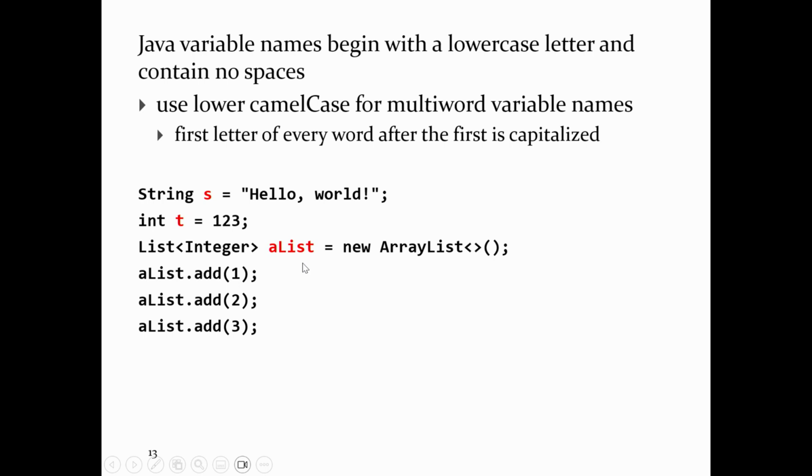The variable aList is a multi-word name, so the first letter of the name is a lowercase letter, and then the first letter of every following word becomes an uppercase letter. So little a, big L List. That's the convention that Java programmers have decided should be used in a Java program. Now, Eclipse doesn't care. Let me show you this.